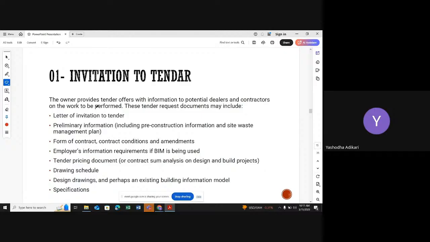It's an open invitation sometimes. With this open invitation, I am giving them my drawings, my contracts, my special clauses in my agreement, time durations, everything. Imagine now I am the client. You all are working as the contractors, and I'm publishing in a newspaper or media about my project. Now you all are very interested to bid for my project. You are interested in taking my project under your company.